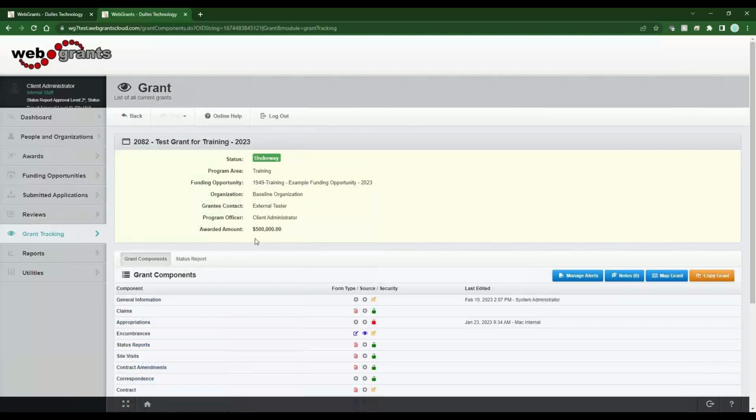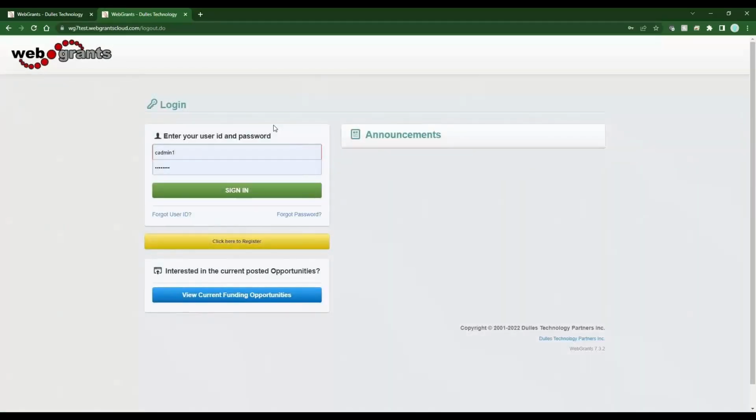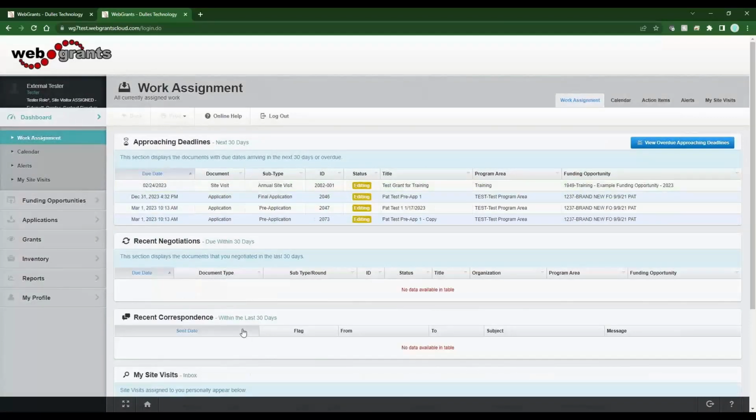So as that due date approaches, that person will get these reminder alerts that they have a site visit assigned to them and it's coming due soon. Especially if it's on site, they can't just do that right away. They'll log in whenever they're on site and ready to fill out this form. So I'm going to go ahead and log in as the grantee. Now I'm in as the site visitor.